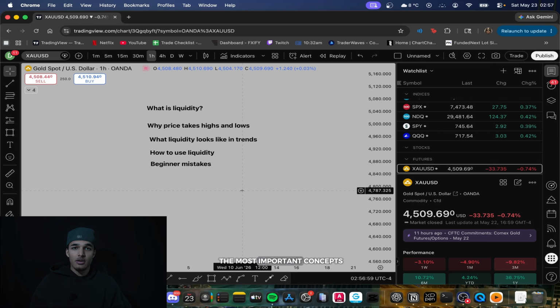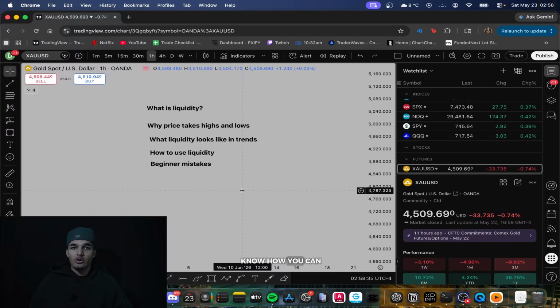Liquidity is one of the most important concepts that any trader in the world needs to understand. It does not matter what strategy you trade, liquidity is necessary for every trader. Market structure relies on liquidity, and direction relies on market structure. So if you're trading without understanding what liquidity is, you're trading without market structure and you're trading without direction. Liquidity basically explains where price wants to go. So why wouldn't you want to understand it so you can use it to your advantage? And once you understand what liquidity is and how it works, a lot of the charts and a lot of the markets that maybe used to scare or confuse you look a lot cleaner and make a lot more sense.